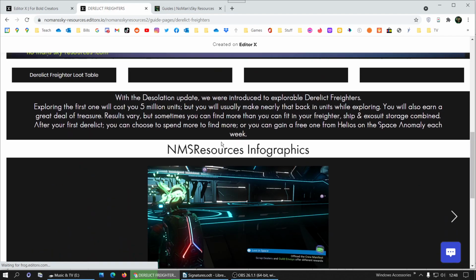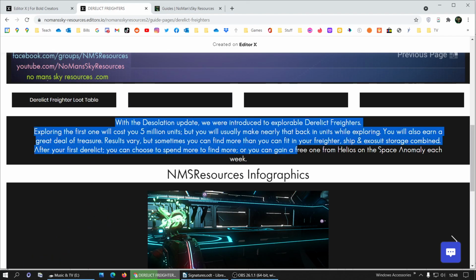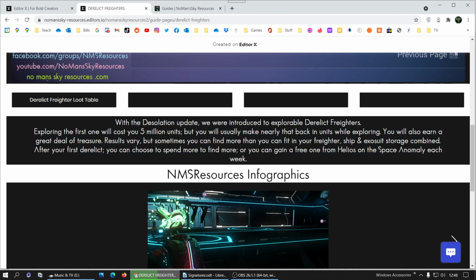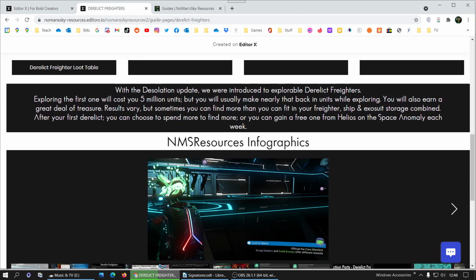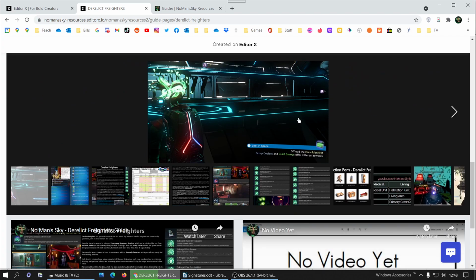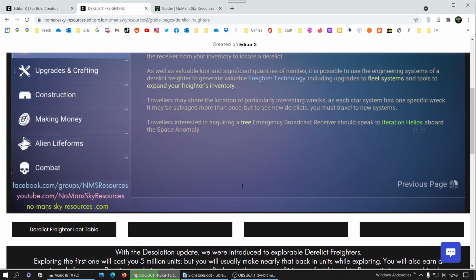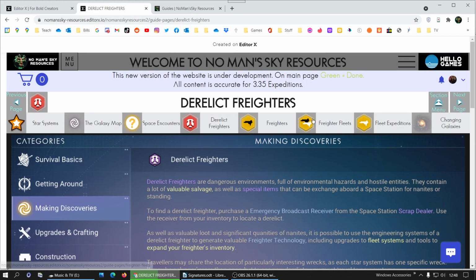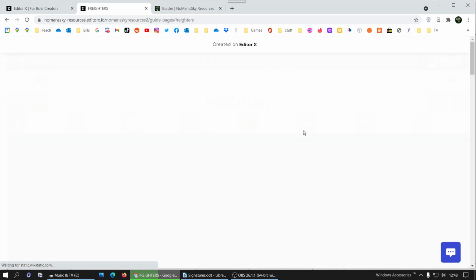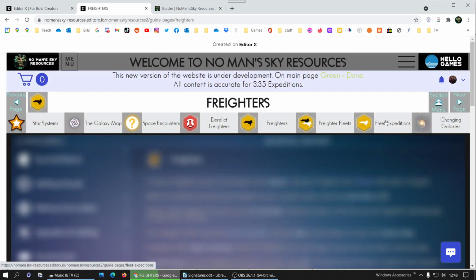So it's also pulled the little bit of writing that I had that I've simply moved over from the old website to the new one. I've literally just copied all the writing from each page onto any relevant pages on the new website, but I've obviously got to go through the database, which I'll show you in a minute, and edit everything so that it's all completely relevant. Because for example, like the freighter pages, there'll be some of the same writing on all three of these pages here, and we don't want that.